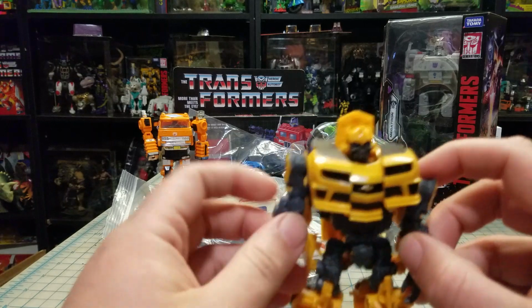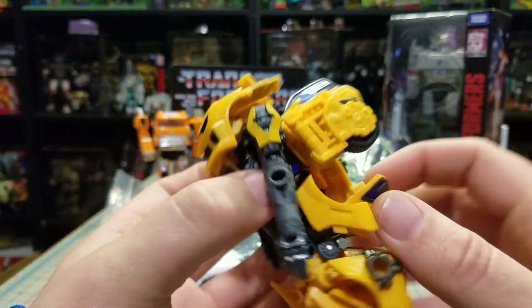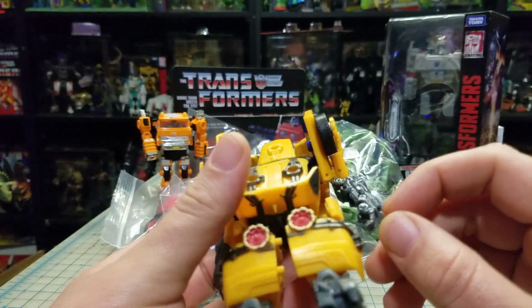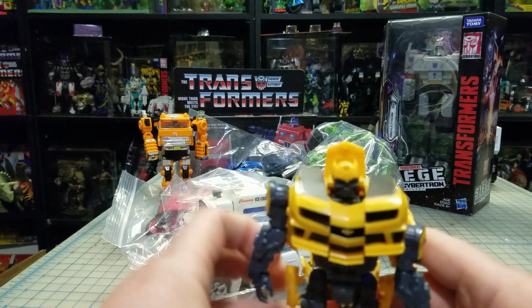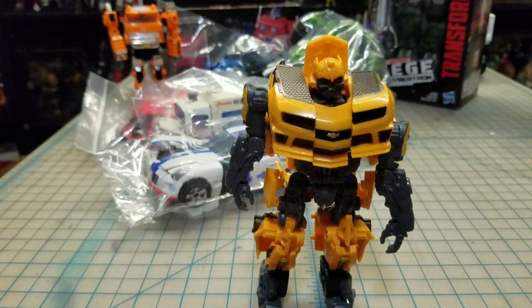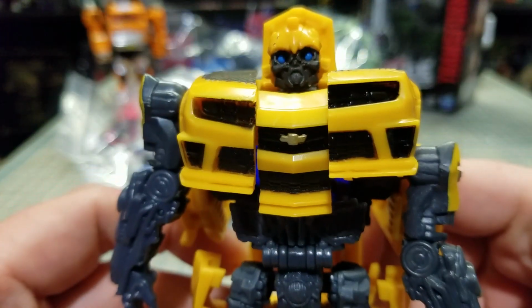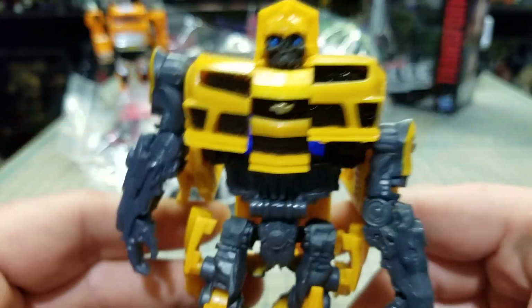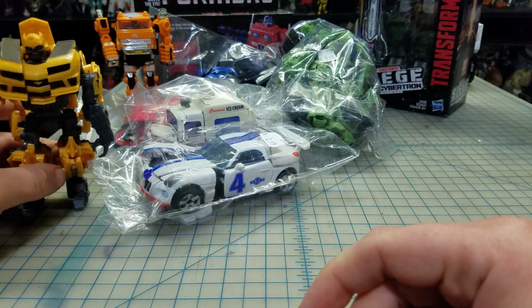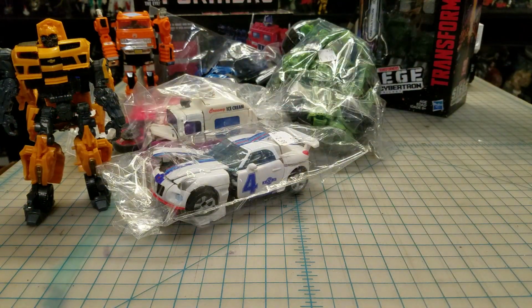This is the Nitro Series Deluxe Bumblebee from, I want to say it was Revenge of the Fallen, if I remember right. So he's got these jetpacks on the back of him. He's actually a cool looking Bumblebee. I think it's kind of cool looking. He may not get sold. Light piping's actually really good. Oh, wait, he doesn't have light piping. They're painted, aren't they? Never mind. Those are painted. Yeah, he's kind of a cool figure. No weapons. Like everything in this box, there was no weapons really.